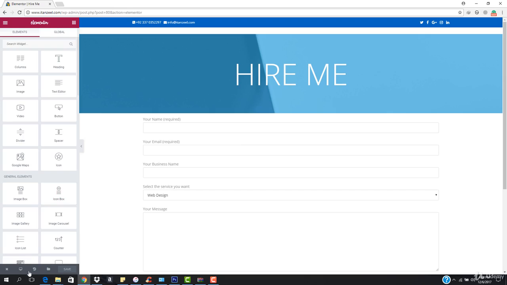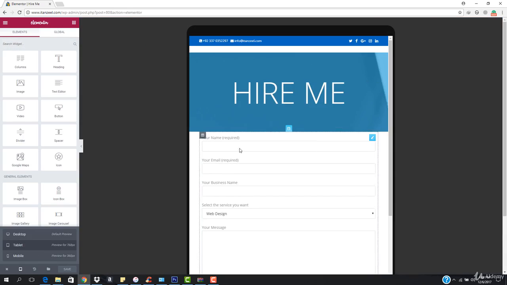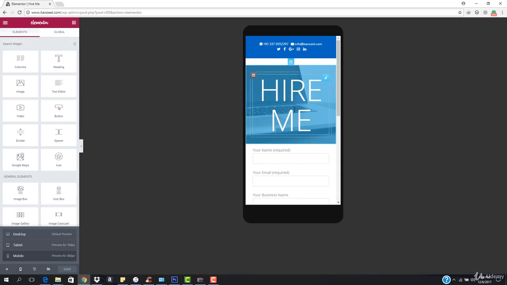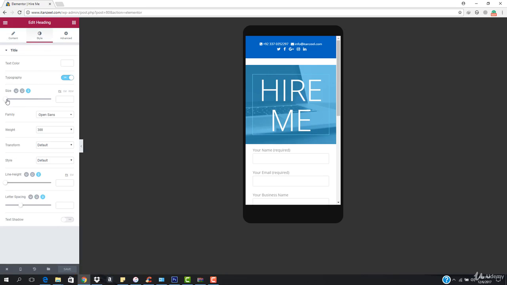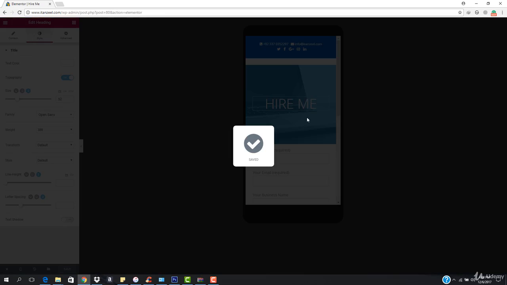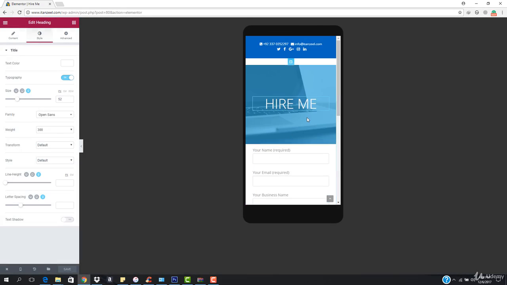And now here you will see we want to go to the tablet mode. Let's see how it looks on tablet. Tablet is fine, and the mobile is not fine. So we go to style, then size, and you can see that the mobile version is selected. I want to increase the size to be this. Save, and there we go. This page is also mobile optimized. So you can see that mobile optimization is very easy.